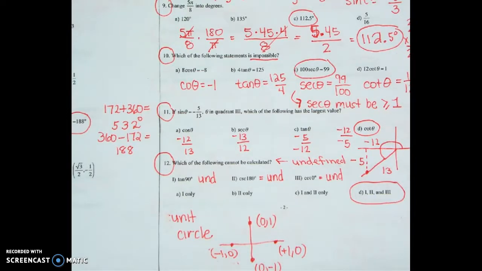Okay, when you go to sketch the triangle in number 11, don't forget that both the x and the y values need to be negative, and then you have to compare the size of those fractions. Positive 12/5 is the largest, that's why the answer is D. Here's the next page.